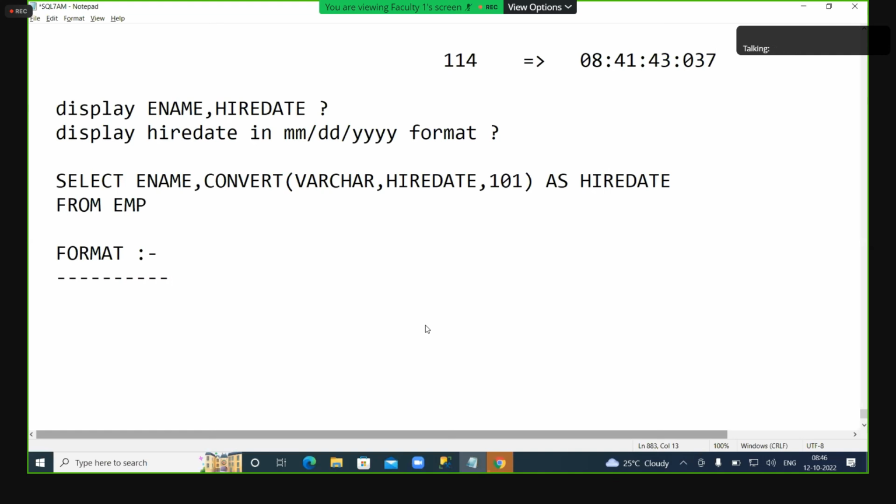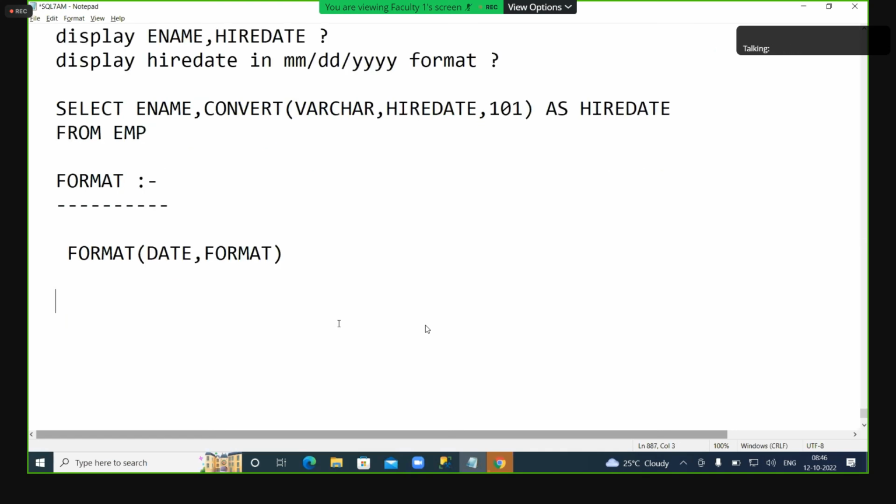You cannot define your own format. If you want to define your own format, then use the format function. In format, the first is the date, the second is the format. So give the format as you like. First date, next the format.